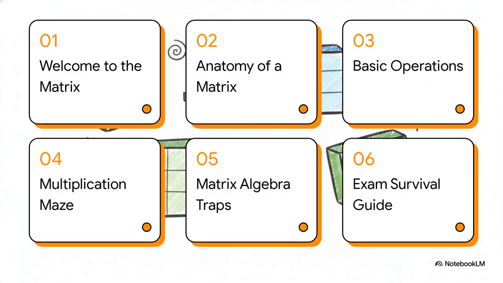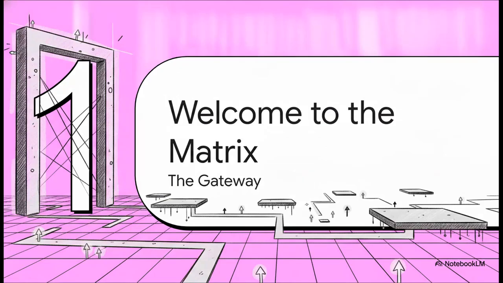So, here's our quick roadmap for exploring this in your world. We'll start with Welcome to the Matrix, then look at the anatomy of a matrix, move into basic operations, navigate the multiplication maze, avoid some matrix algebra tropes, and finish up with a board exam survival guide. Okay, let's jump right into part 1.